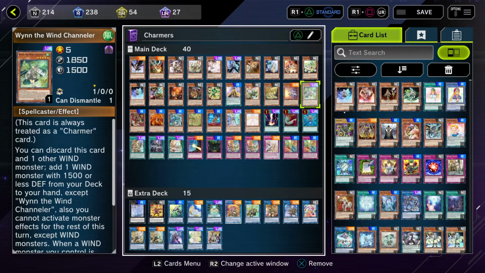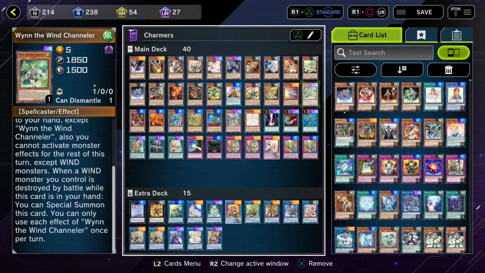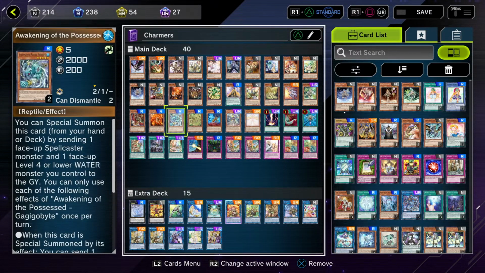Then we have the Wind Chandler. This is the first level 5. This has a special condition where if a wind monster is destroyed while this card is in your hand, you can special summon. So that's cool.